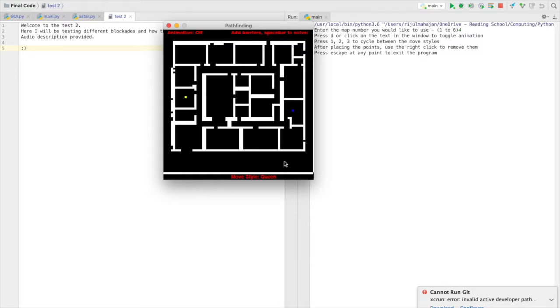Now, this will probably be a very complicated search and take quite a while. So I'm going to leave the animation off and let it solve.